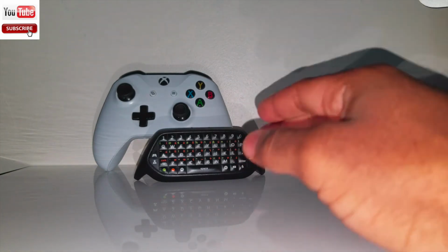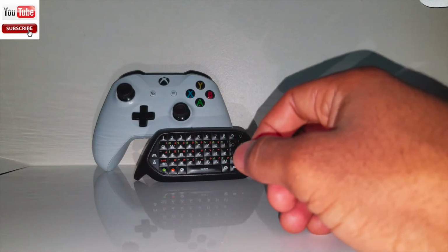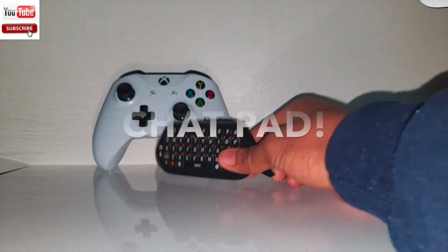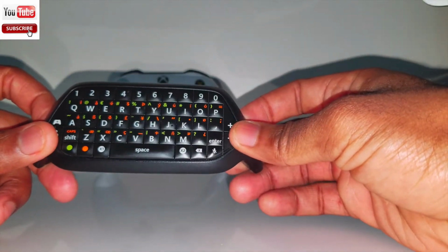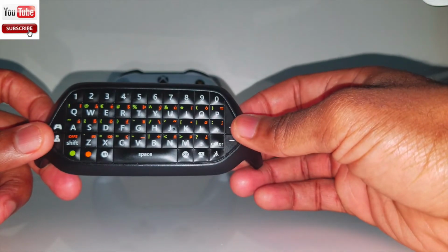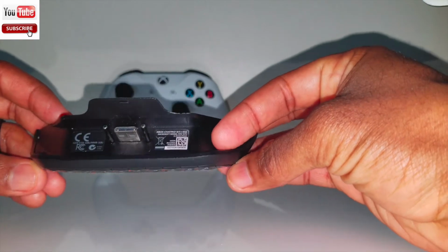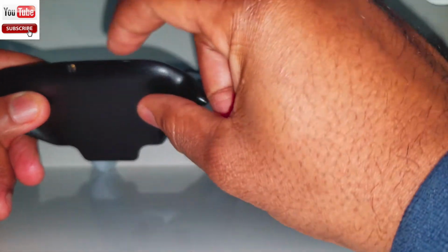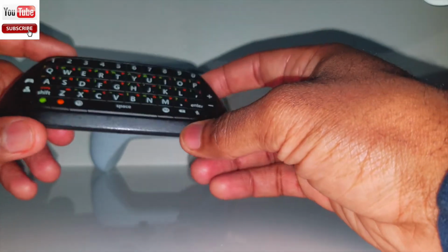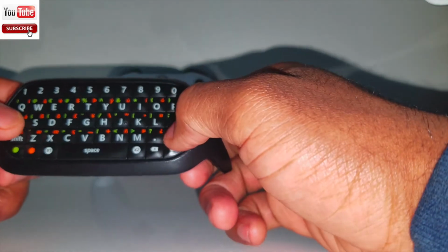Today I wanted to do a video on a device that I got a couple months back that I thought was pretty cool, and it grabs the attention of everybody that comes over here. This right here is my keypad for the Xbox One. Let me tell you, I don't think that I can go without this thing. It is very simple to use. It connects straight to the Xbox One, and down here at the bottom, you can insert your headphones. This thing is amazing. It does exactly what it's supposed to do.